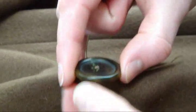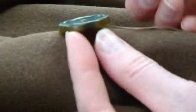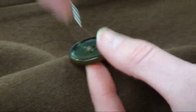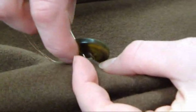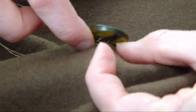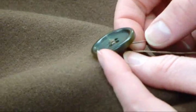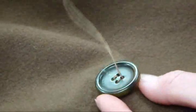And this is creating a shank with the thread for the button. You need this space so that when you button up your coat, the button doesn't feel too tight. So I'm going twice through the holes of the button on each side.